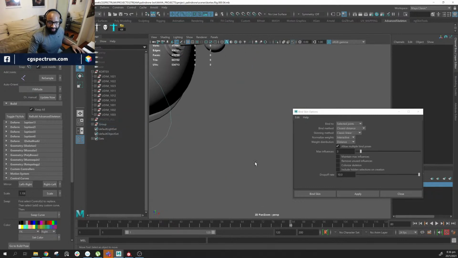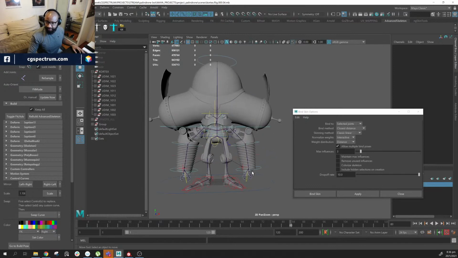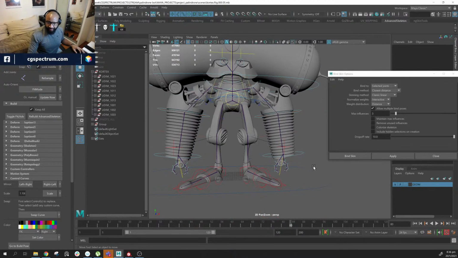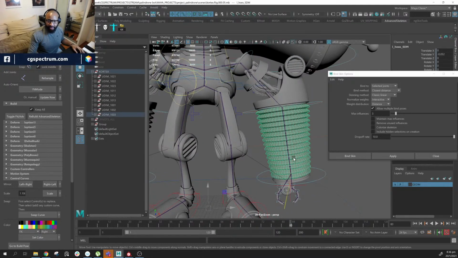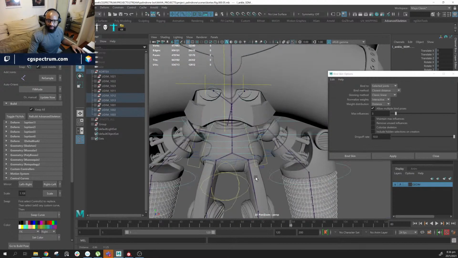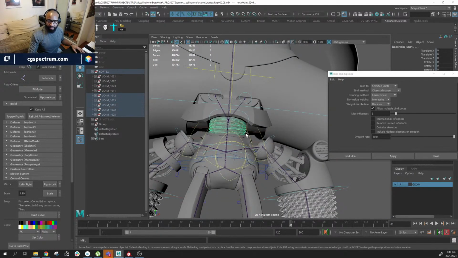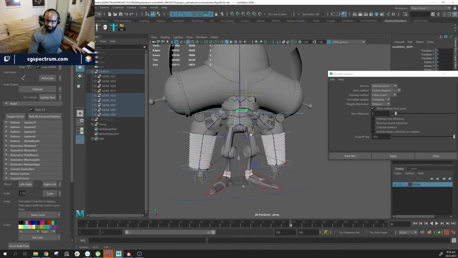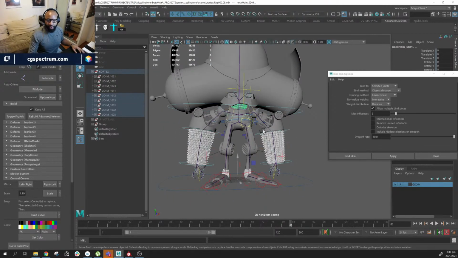Bind pose. All right, let's save this. Increment and save. All right, so let's move on to some weight painting. The main things that I want to weight paint are these kind of bendy pieces here. Okay, so I'm going to isolate them. Actually, yeah. Do I want to? How do I want to do this?